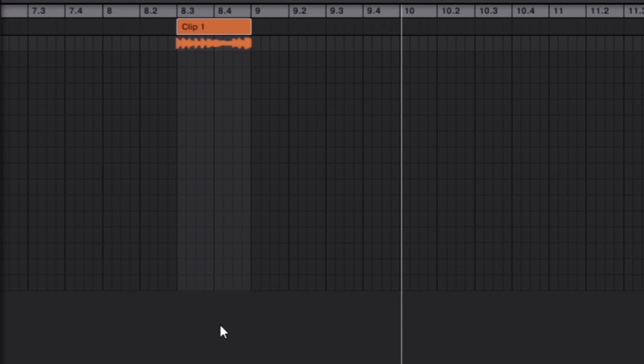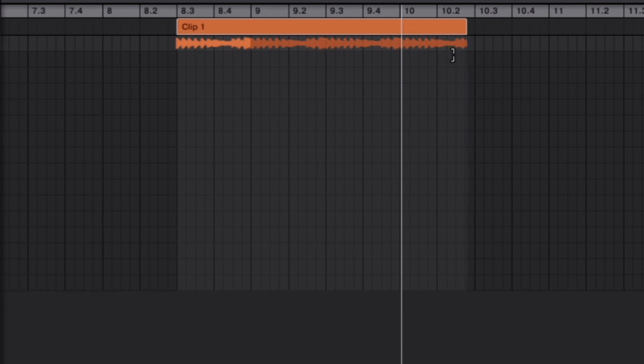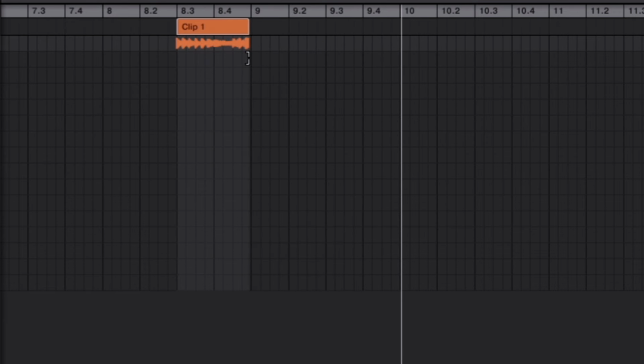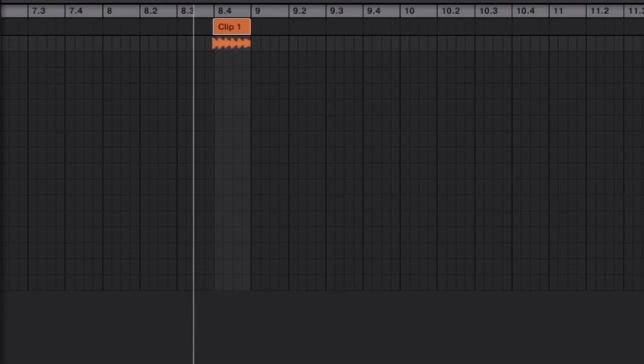Now, as far as the how-to, all I did was I unchecked these little number signs, and it gives me the ability to stretch this out as much as I want. So I made this a quick 2 count, but if I want to make it just a 1 and moved it over like this, I could have. So let me show you how that would sound. See? Still gives a good effect.